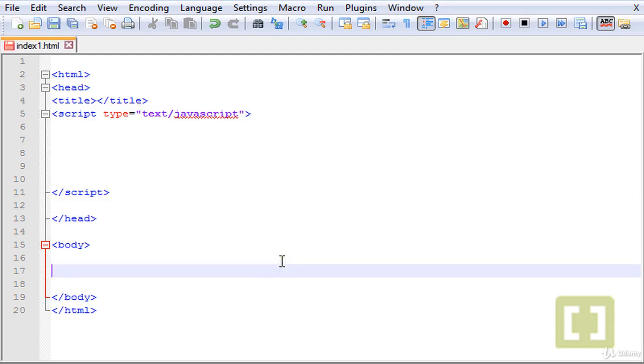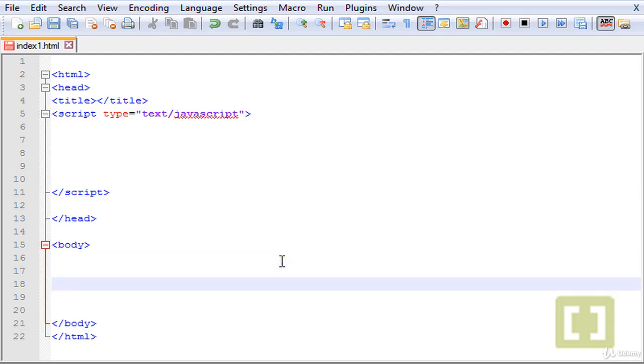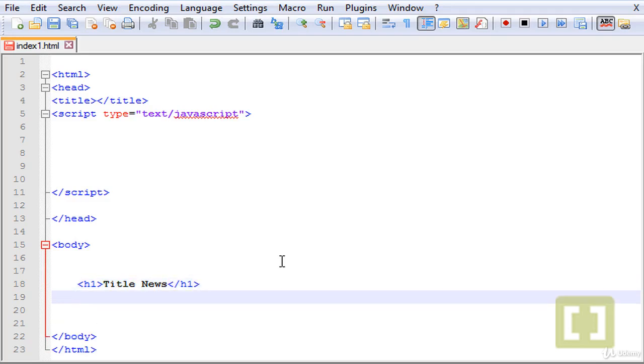So in order for you to understand this a lot better, let's first create an H1 on the body section. We can type here title news, and then down here you can type H2, these are today's news, and close H2.